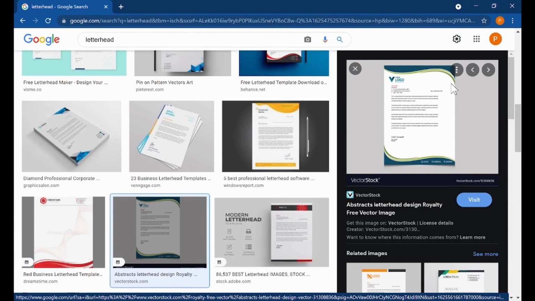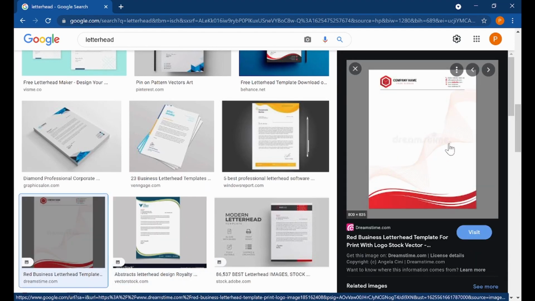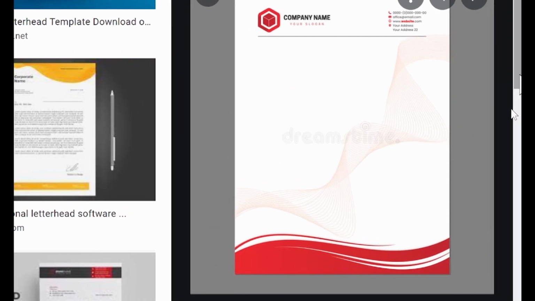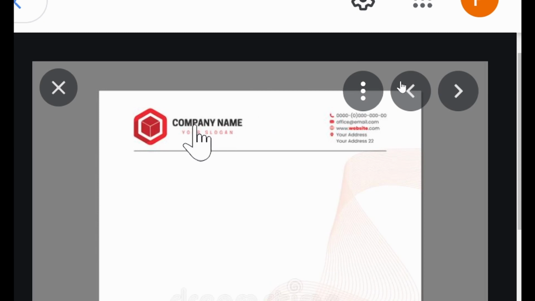If you are a company and you are sending a letter, okay, this is a blank letterhead. Have you seen this? This is a blank letterhead. This is what I'm talking about. A letterhead has the company information. So the company name will be here, the slogan will be here, the telephone address and everything will be here. Please, do you see this?